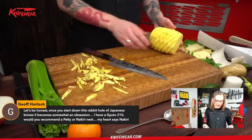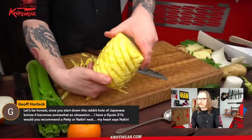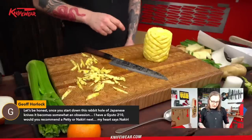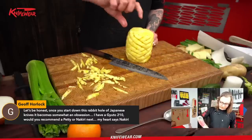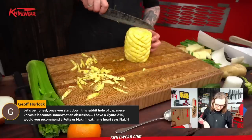Okay, so this spiral's supposed to go in one direction. I screwed up, but it still looks cool. That's what it looks like. It takes a little time, but you can take a couple ounces of high proof rum, light it on a fire, and then pour it over this, and have little flame swirls around it. So that's fun. It's a thing you could do.